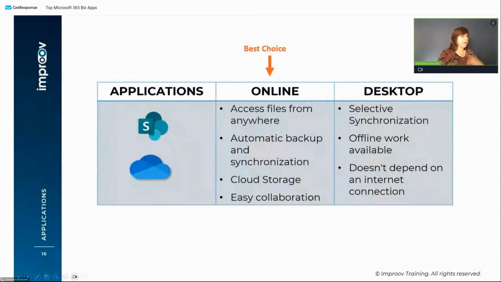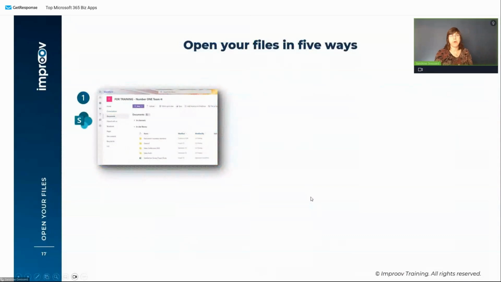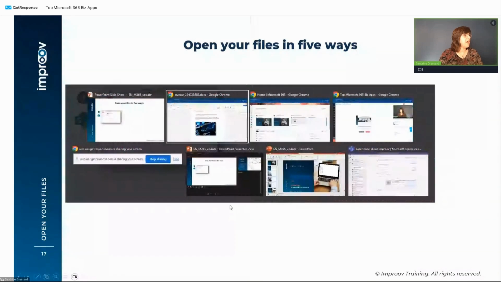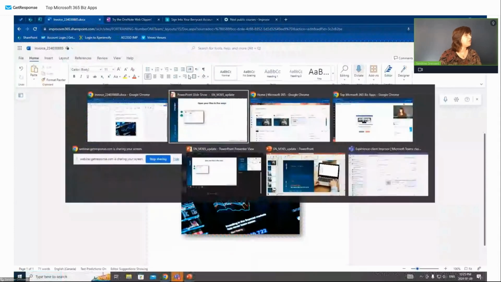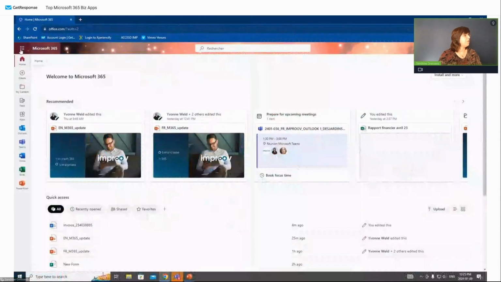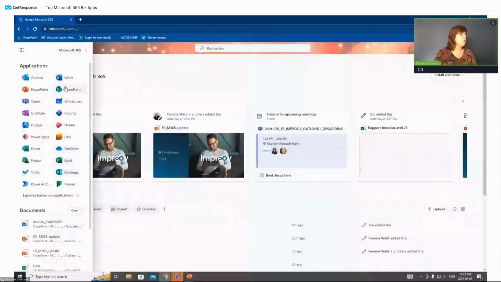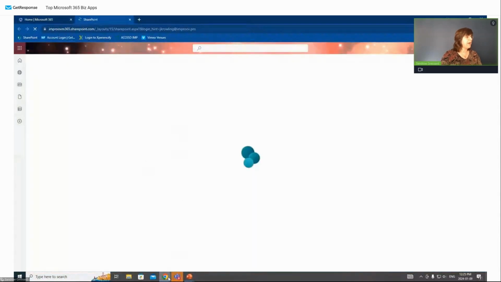So now I've covered quite a few things here, but I just wanted you to know all the different things that have been added. Now, the next thing I want to show you is how you open your files when you're in the Microsoft environment. So there's actually 5 ways to open files, believe it or not. So the first one is just going on your SharePoint. So of course, like I was before, this is exactly what I showed you, is I'm in my SharePoint and I'm going to open a file. All I need to do here is just go to my waffle here, go to my SharePoint, or go to the other one that I know already has the tab for me.